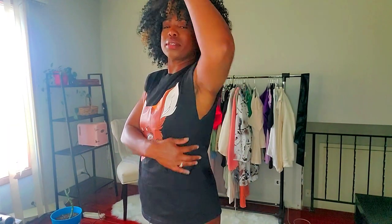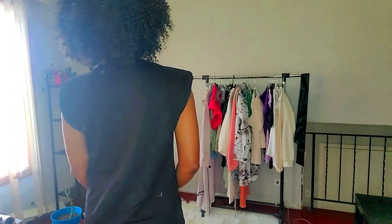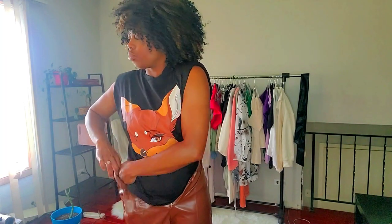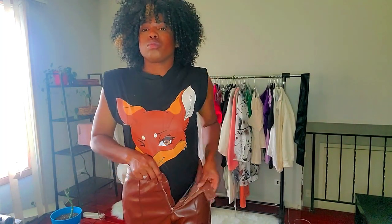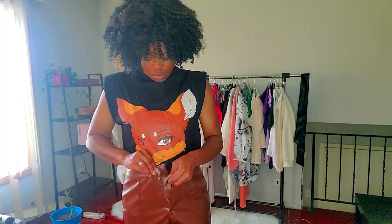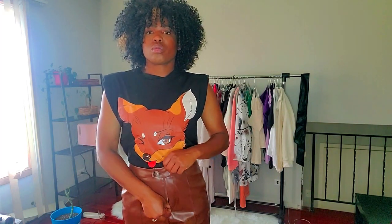Next up we have another muscle tee with shoulder pads. I like this one because it's not cut low like some others I have — just a little peek, and part of that is the bra I have on. What made me get it was the graphic tee aspect — it's such a fun, cute look. It has a Bambi graphic on the front. I love the colors — browns and reds against the black. Always great to have a fun shirt to amplify your outfit!